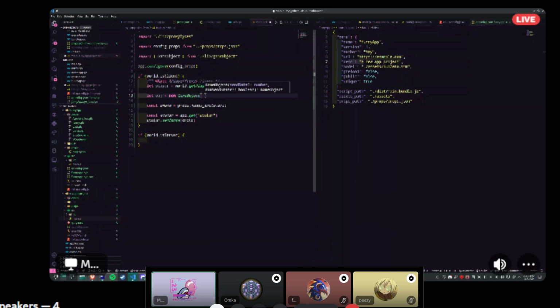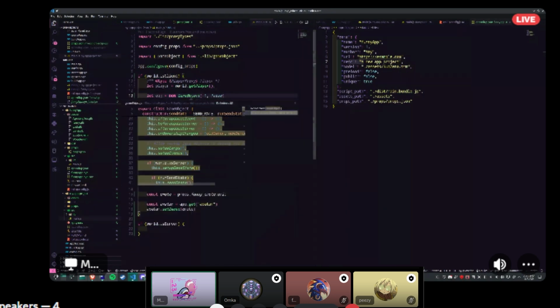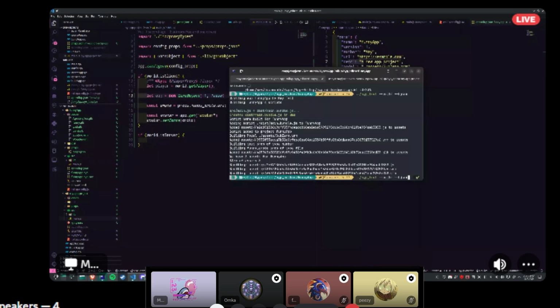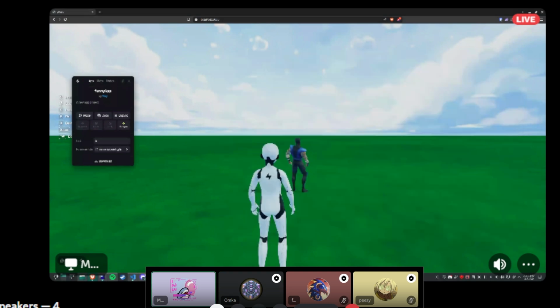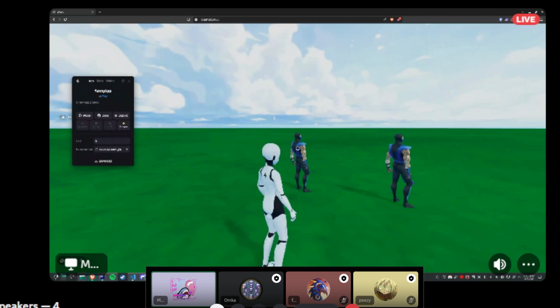Send rate, I don't want it to update, so I'll just set that to -1. Send state false. And now I also include all this other code that I didn't need to do before. And now if I just build, I get all the same scripts, and I can just click and drag the new one right into the world.